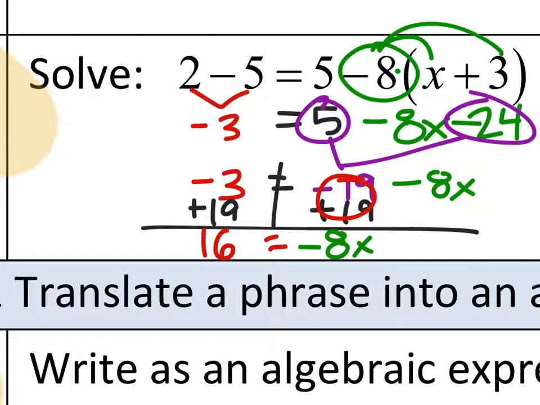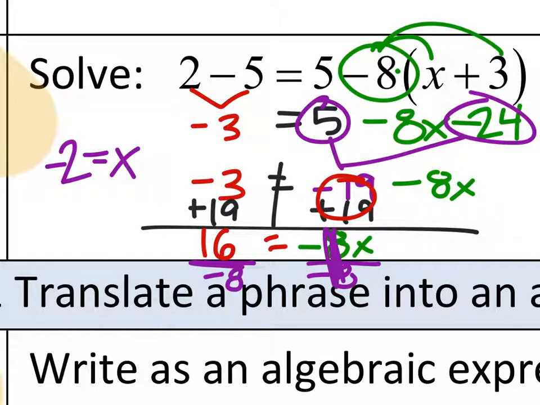So to solve for this one finally, we'll divide both sides by negative 8. Kind of ran out of space there, sorry. And again, this is to make this a 1x right here. So I got to put this over here. X equals 16 divided by negative 8. So the fraction line is always division. So you'll want to use division in your calculator. 16 divided by negative 8 is negative 2.